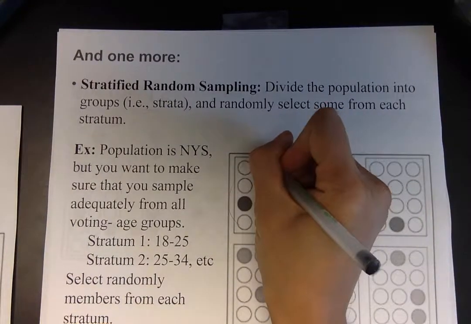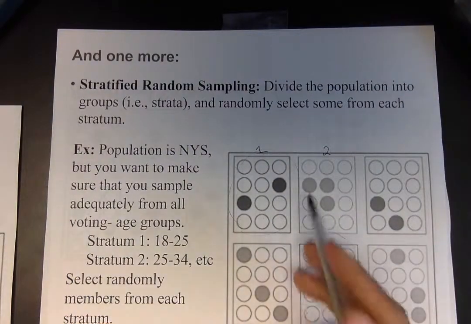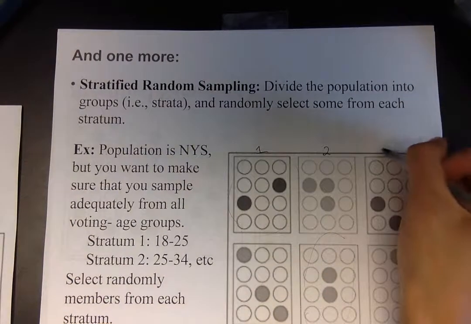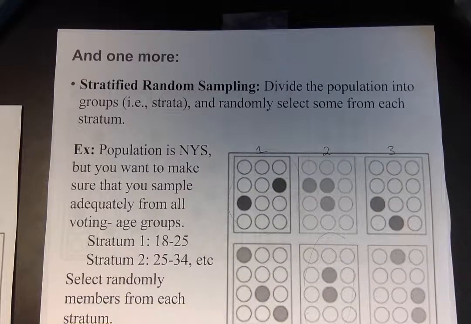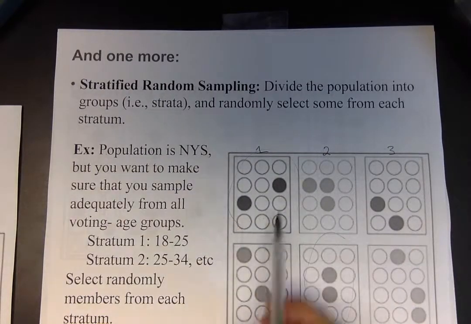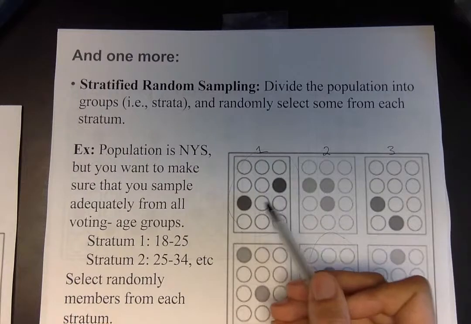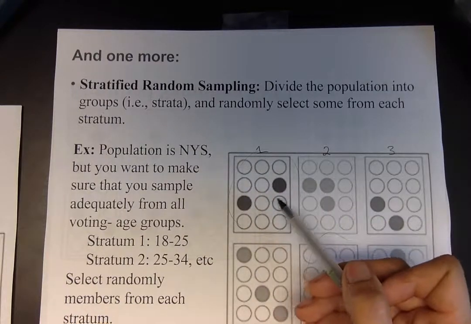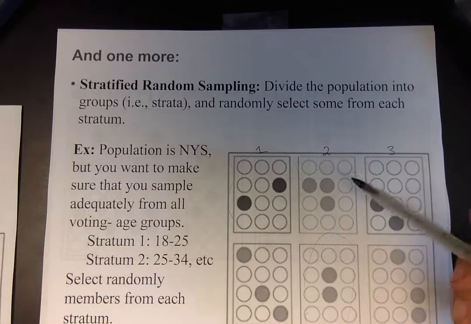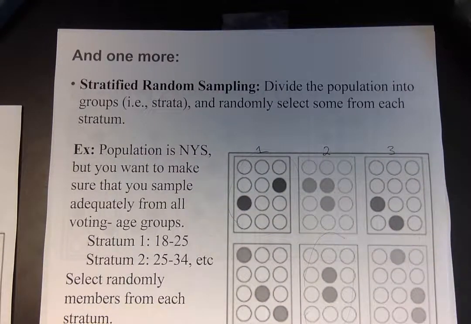So we have our strata 1 is these younger people. Our strata 2 is the next age up, and then the next age up, and so on and so forth. We would go to each strata and make sure, and obviously for New York State, there'd be a lot more than 12 people in each strata, but I think the analogy still works here. So we'd go to our youngest group and we'd make sure that we randomly choose a few people in this group to include in our sample. We randomly choose some people in this group to include in our sample, and so on and so forth.